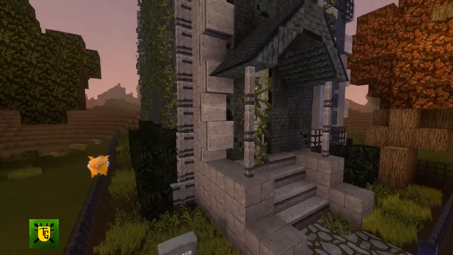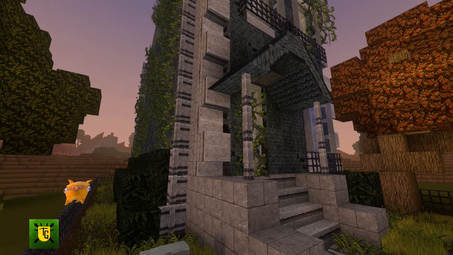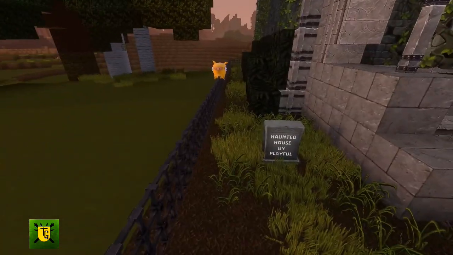So all in all, a pretty good blueprint. I do have some things I'm not totally happy with, but I could always play around with that myself if I wanted to. That's the great thing about blueprints. You don't have to keep them the way they are. You can make them adapt to your builds. So there we go. Haunted House by Playful.